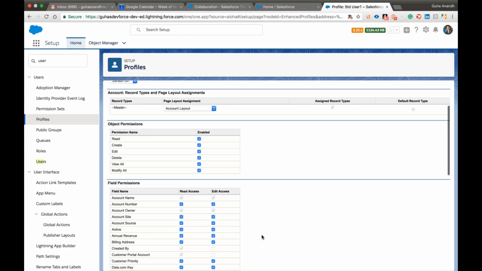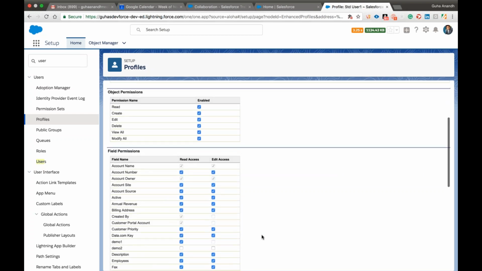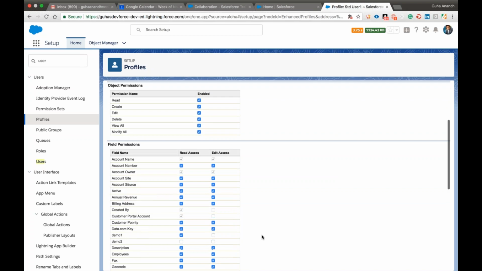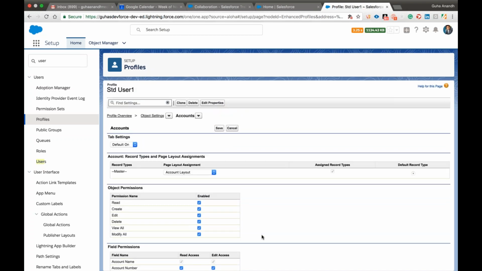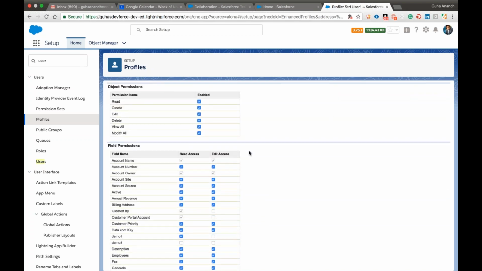And if you want to have a similarity between profiles and permission sets, they will look similar to how you configure here. This whole layout will look similar in the permission sets as well. As I told you, permission sets are another version of profiles to give additional access. So Gavin will give you certain use cases where you can use permission sets instead of profiles. So that's how your profiles work. And yeah, Gavin, I'll leave it to you to take on the permission sets.